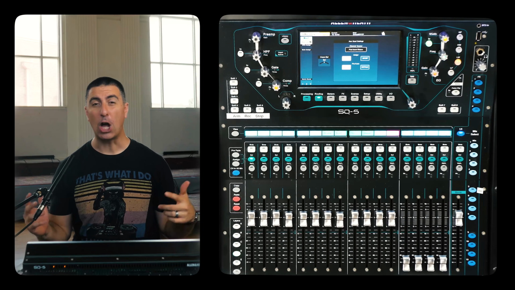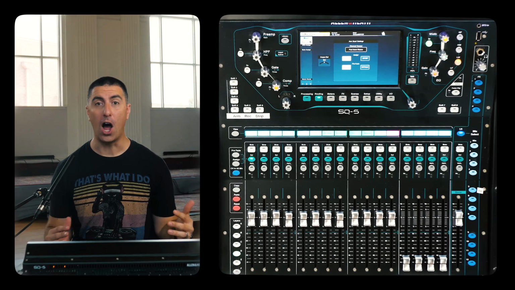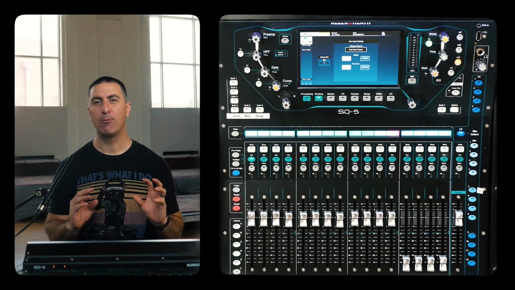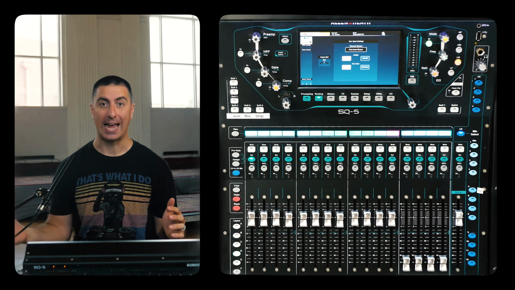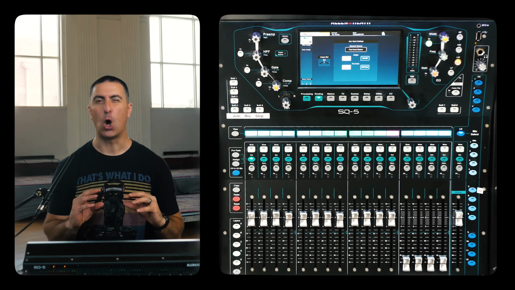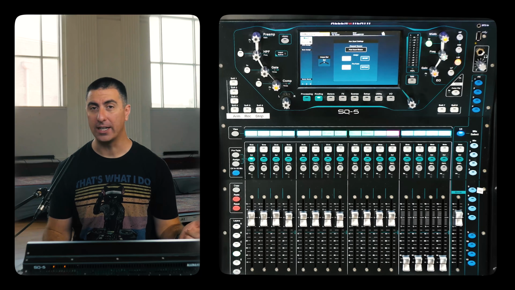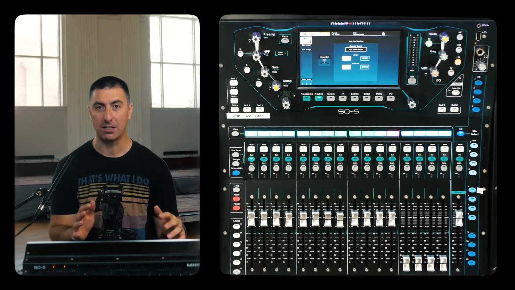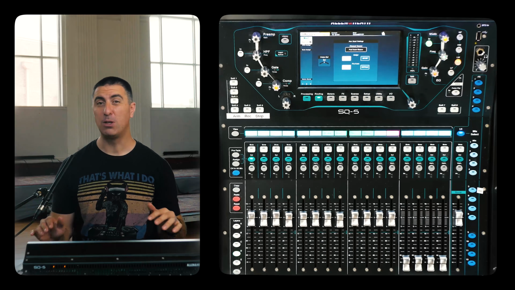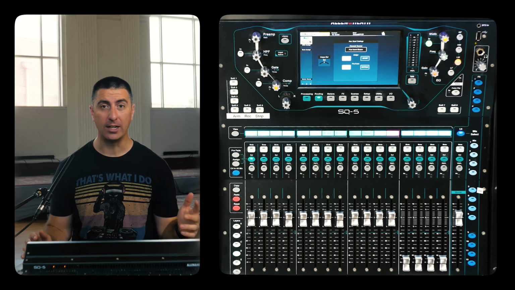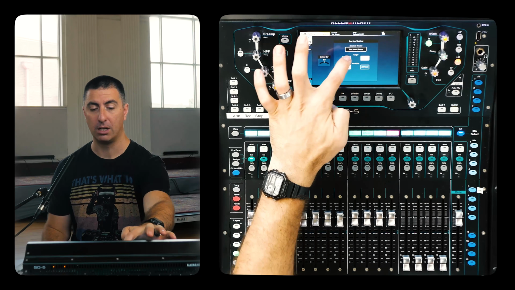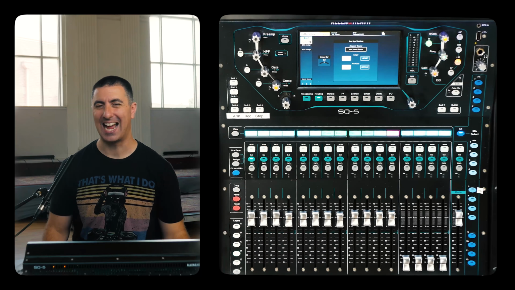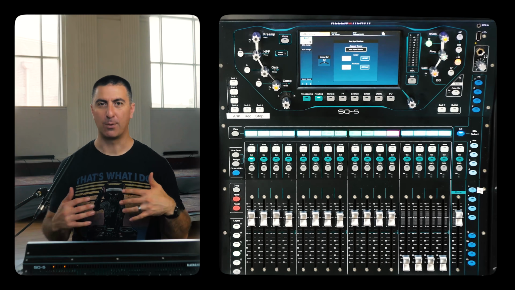We could also assign all channels to be on or off. If we assign them off, it's as if we mute that channel going to that aux send. So if we wanted to only unmute the things that we wanted, that might be a good option to just wipe it clean and only send to that aux send what you want. On the flip side, if you want to go ahead and turn all of them on, you can do all on. So all on or all off, they're all assigned to that aux send, regardless of whether they're turned up or not.